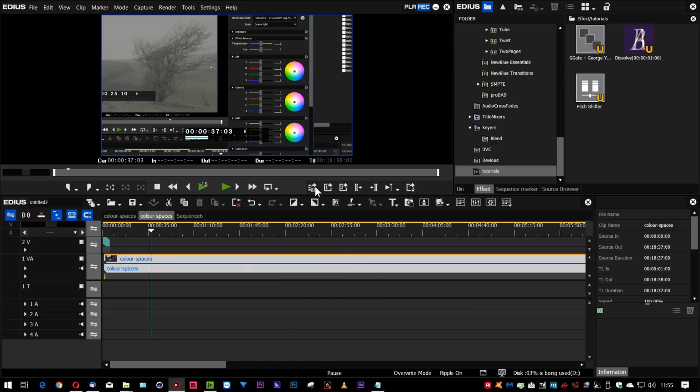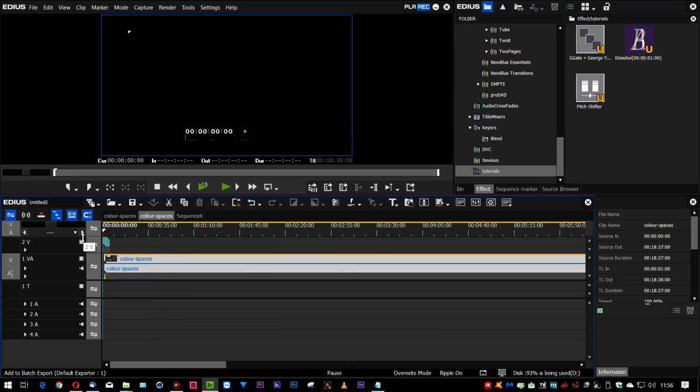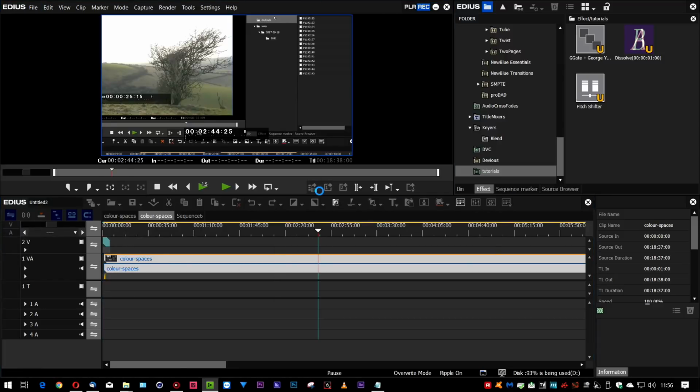Nice thing though is you can either add a button to the timeline, which I've done here, or you can add a keyboard shortcut to it. And it just saves you quite a bit of time, especially when you've got a lot of files to do. Because instead of having to go through menus and search for stuff, you finish it, you press the button, you give it a name. That's just added that into the batch list without me having to go through and search and check settings and everything else.